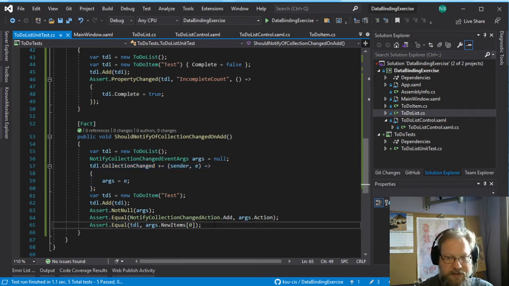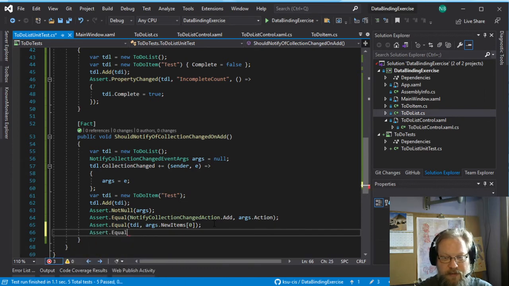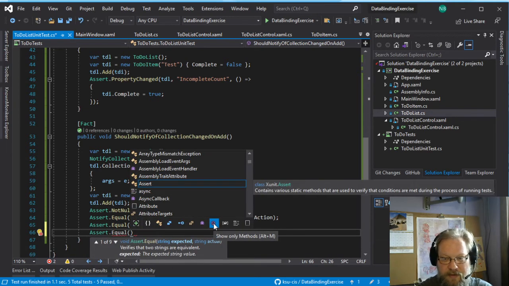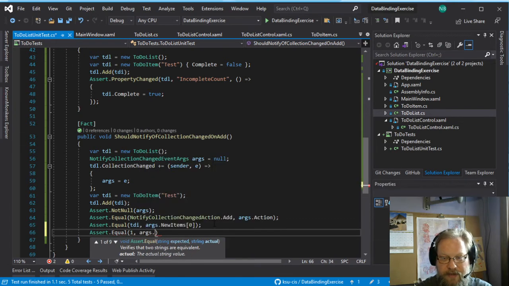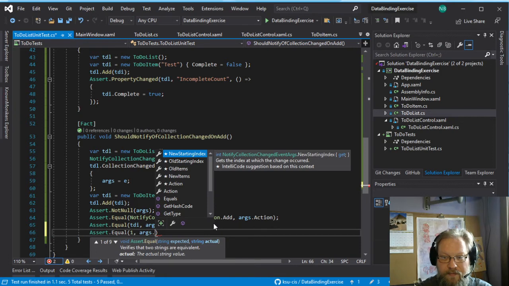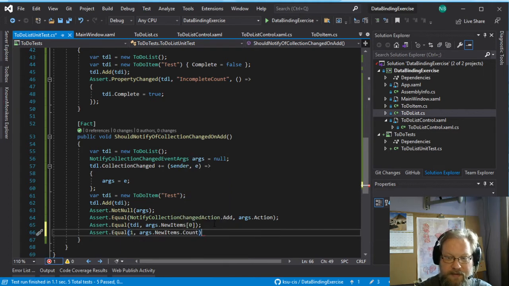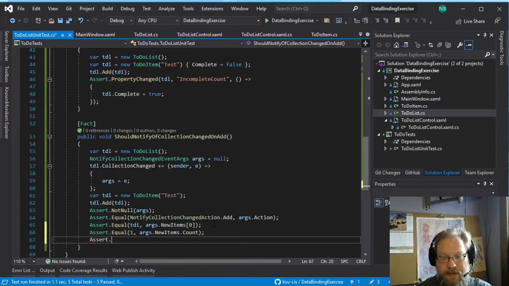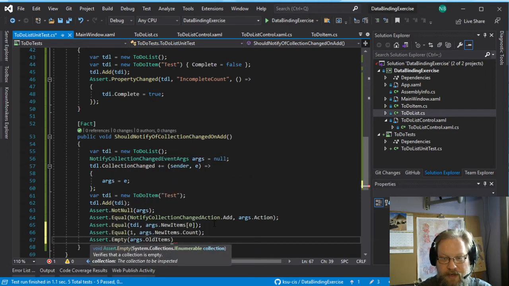And if we wanted to make sure this was the only item that was in there, we could also do an assert dot equal and look at the count. So we'd expect just one item in args dot new items dot count. And we could also assert that the other one is empty, which would be args dot old items, because we're not removing any old items.